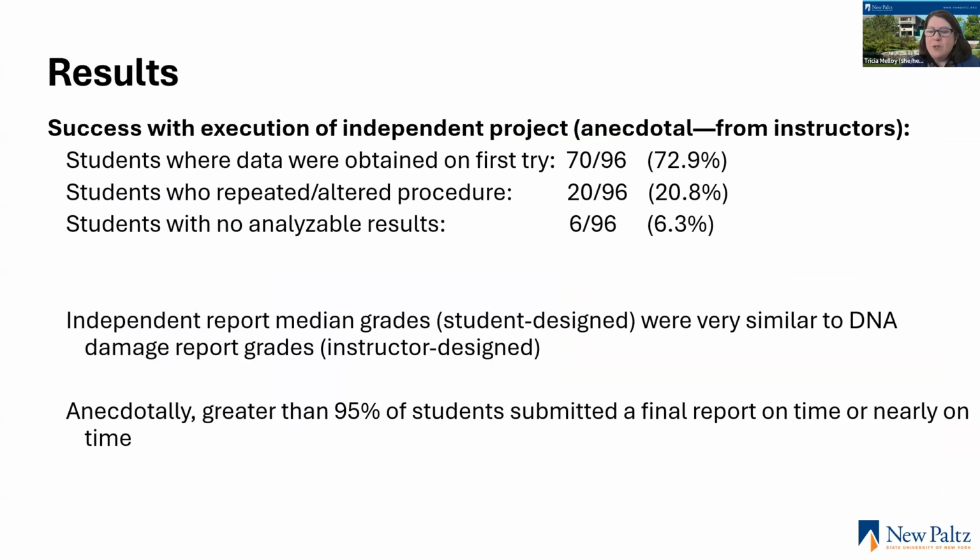So just to summarize a few highlights of the results, we were really pleased that a little over 72% of the students were able to obtain usable data on the first try. About 20% took some of the open lab period time to begin to plan for repeating the procedure or altering it to make it more successful. That's about 20%. Only about 6% did not have analyzable results.